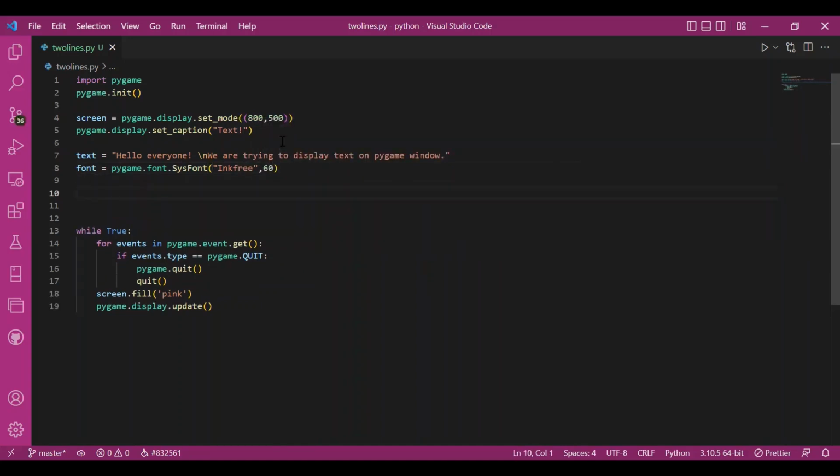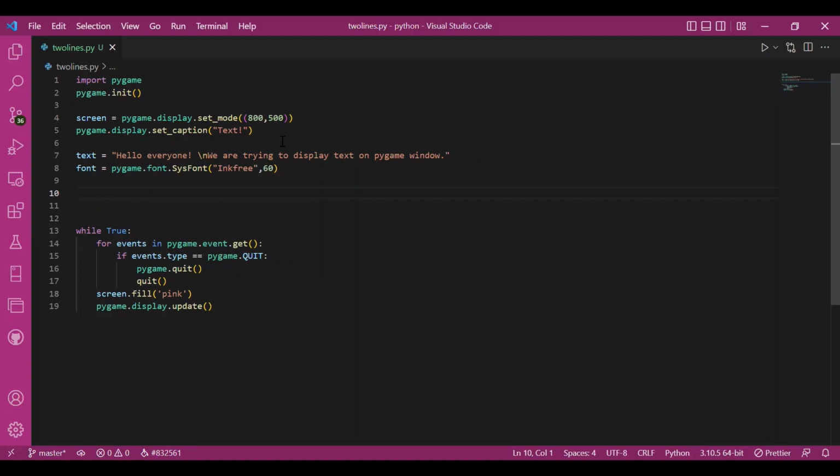Now just think what would be different while rendering text in different lines. How would it be different from just displaying text on screen? When we display text on screen, usually you might have noticed if the sentence is a bit long, it runs out of the screen and it is not visible. So we need to check after rendering each word on screen if the screen is ending here. If not, we can print the next word in the same line, else we would move to the next line.